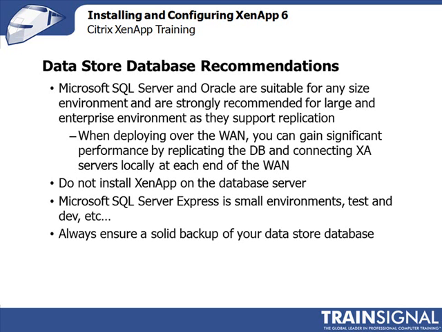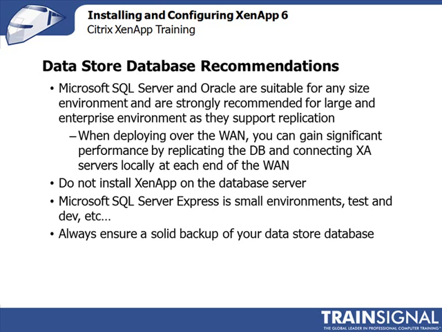Now, anytime you get into the circumstance where the WAN is involved, where you have XenApp servers at another location, then having 2 SQL or 2 Oracle databases in each one of these geographically separate regions can significantly help performance. And why is that? The reason is replication. So think about it this way. If you have XenApp servers in Chicago and XenApp servers in Las Vegas, and your database server is in Chicago, that means the Las Vegas servers would have to connect via ODBC over the WAN into the Chicago database server. That could cause significant performance degradation issues.